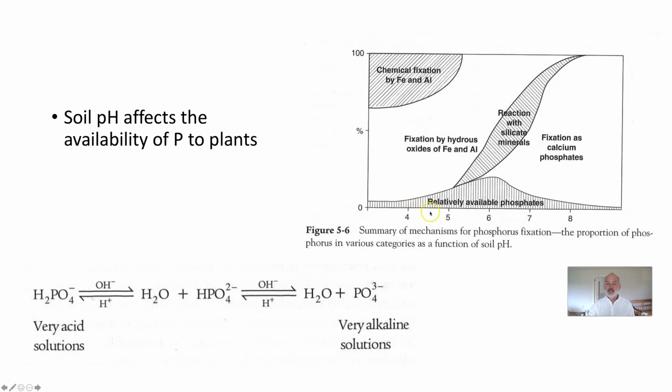If you've got a soil that has a pH of 4 or 5, you don't want to be adding more phosphorus, because it will become fixed to iron and aluminum. It can be in different forms, or it can be locked up with clays. So what you want to be doing is to change the soil pH. A common thing that people do is lime. Lime basically raises the pH of a soil, and it gets the soil to release phosphates.